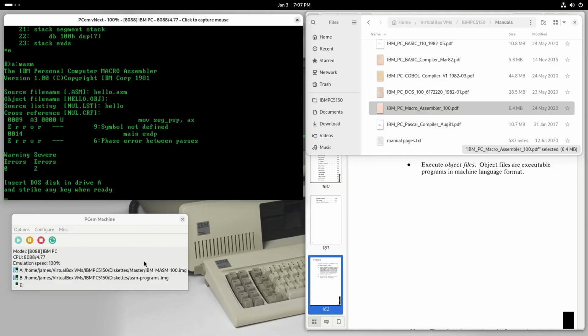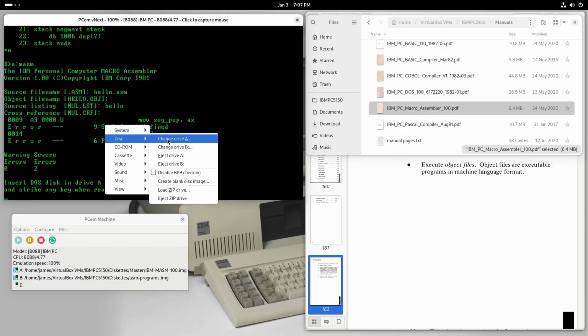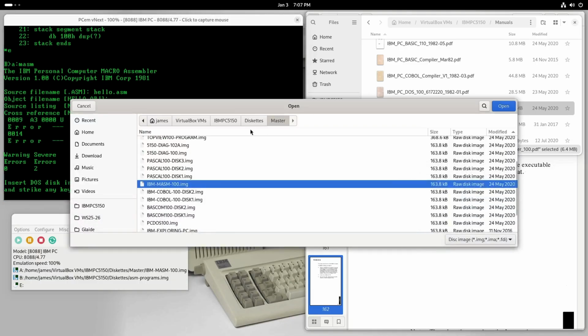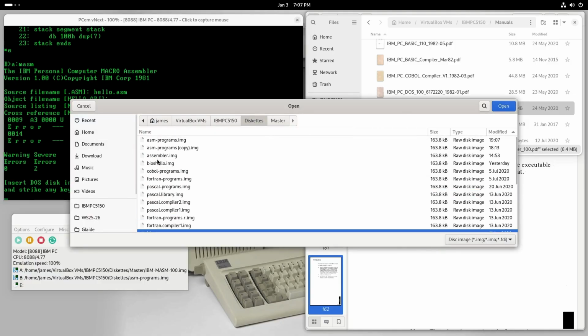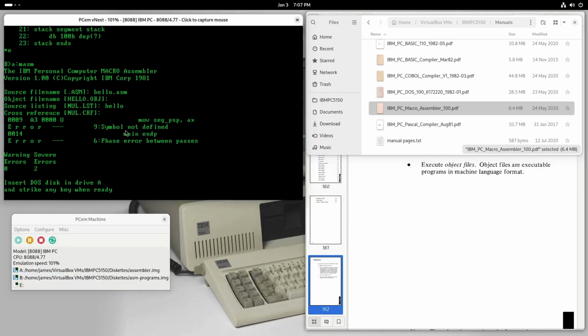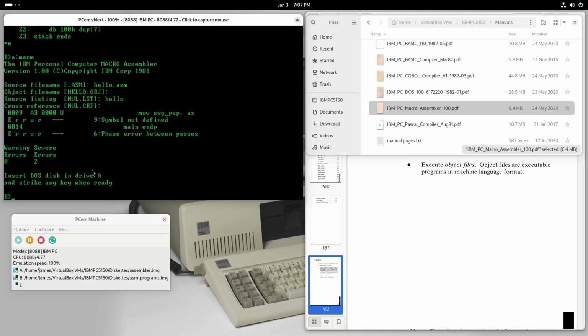Firstly, we need DOS back. So we have the official assembler diskette in drive A, and that doesn't contain the command interpreter. So we should change that to our doctored version of the diskette, which does have it, so we don't have this problem in the future. And that is this diskette, so that it can actually load again. Then the second problem is we should solve this reference. I seem to have missed that, so let's get rid of it.